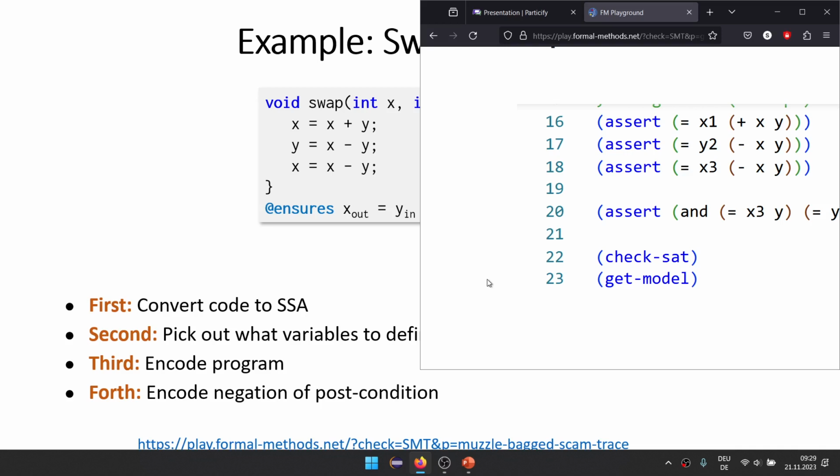So here, this x equals x plus y. This means we create the x1, which equals x plus y. This looks fine, right? Next line. Y, we say, well, it's a new one. That's the variable y we created in line 2. So let's call it y2 equals x minus y.